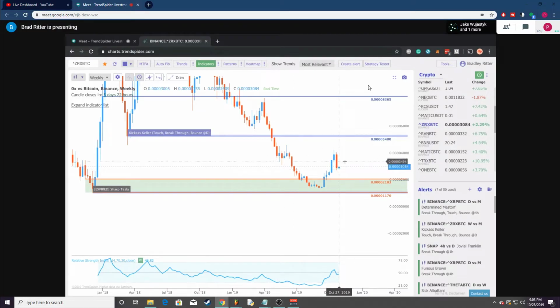So now what we're looking for is we really want to hold about this 2100 sat level. I think if we can hold that and move sideways, we'll take a stab at 5483. But that's how price works. We made our down move. Now we're looking for a higher low. When we get a weekly higher low, then I'll be pretty confident in a trend flip. Most major altcoins are setting up the same way.